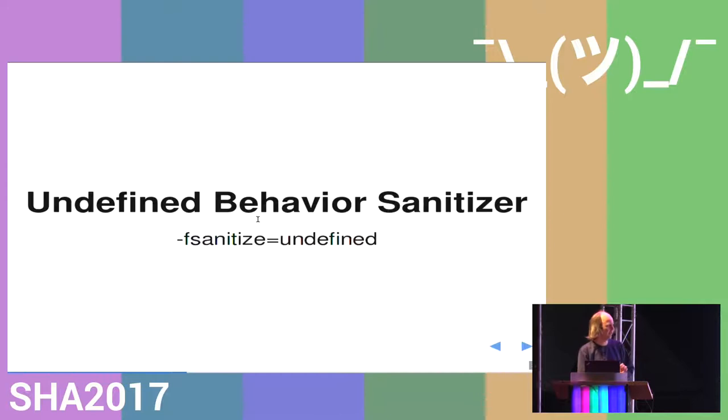So there's undefined behavior sanitizer. If you follow discussions about C, there are a lot of situations where the C standard says, if you do this, that's undefined, and after that you can have no expectation that your code does anything correct. A typical thing is an integer overflow. If you're overflowing an integer and, for example, checking after that whether the integer has overflown, that does not work, because then the compiler can say this is an integer overflow, that can never happen, so we can just optimize that check out. Another thing is invalid shifts. For the shift operations in C, there are a lot of rules. You cannot shift by a negative value, or you cannot shift a negative value. And undefined behavior sanitizer finds these things.